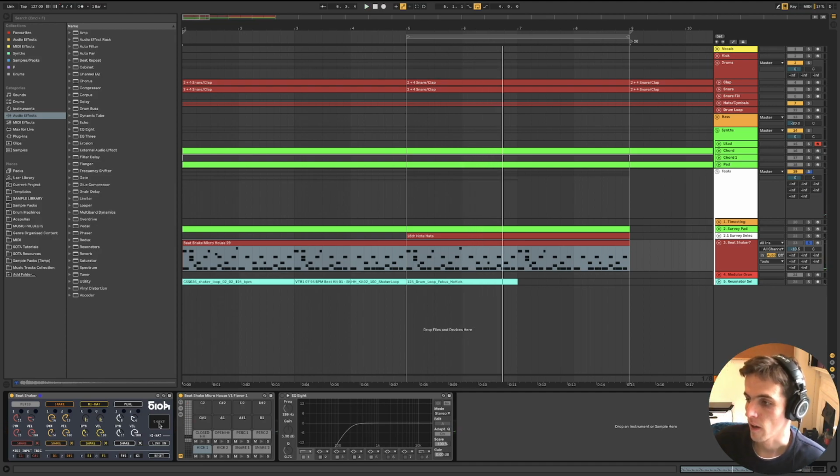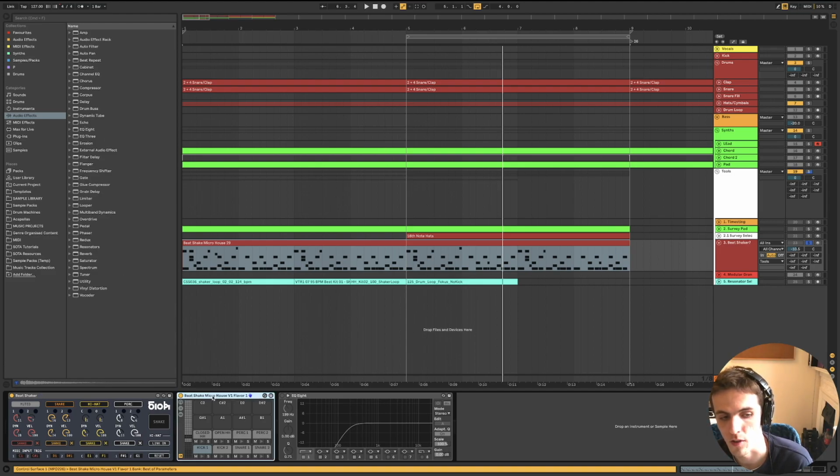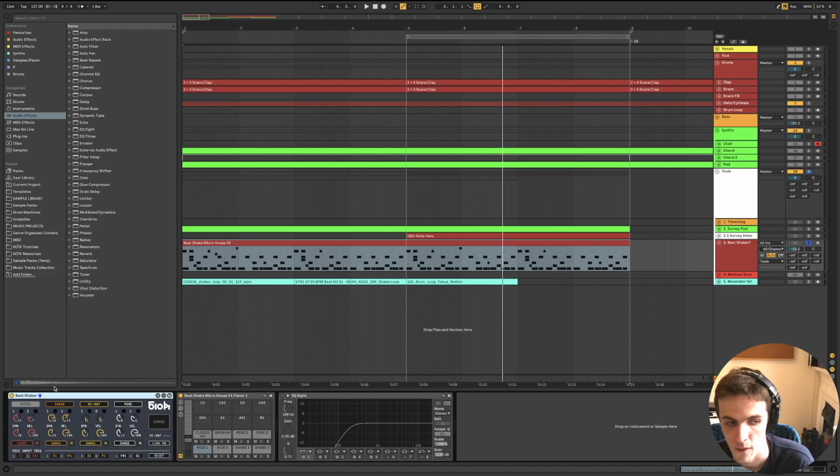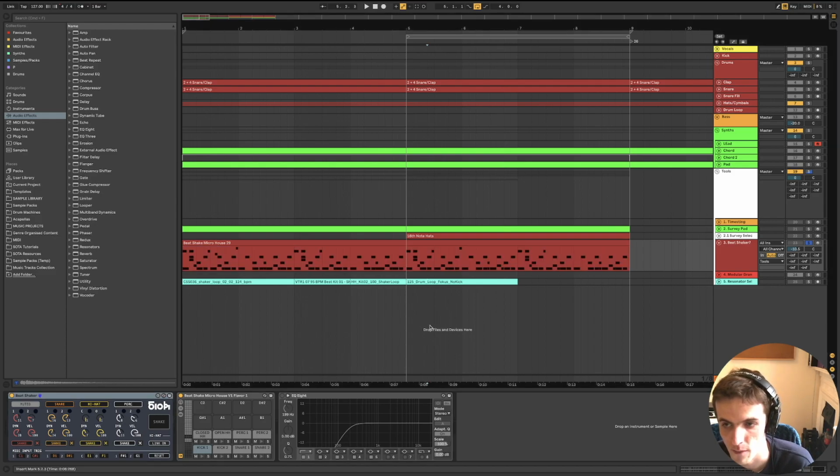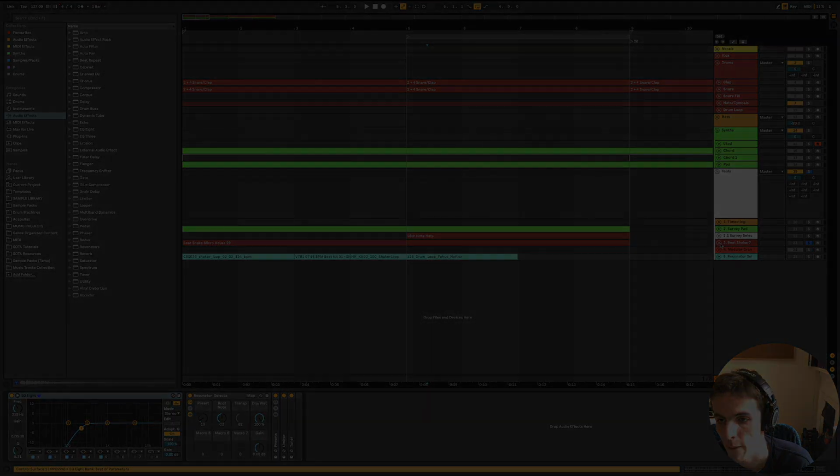So yeah, it's a pretty handy device, especially if you're working in drum racks. It basically just means you don't have to constantly look in your browser, look in a folder, drag. You basically have a bunch of decent samples and a tool which you can use to quickly audition those samples. So that's number 3.